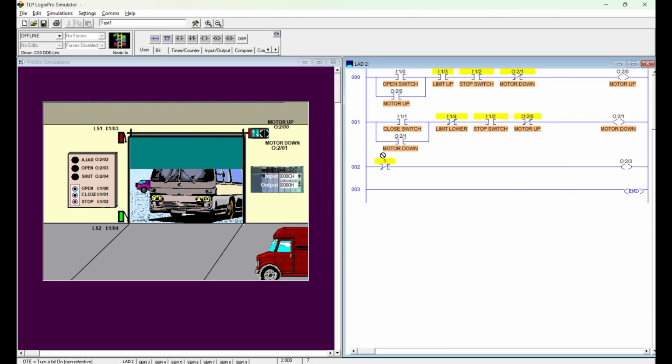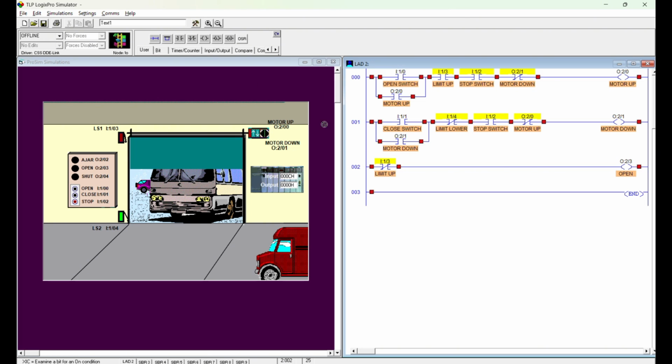And I'll just drag the limit up right here. And I'll name this as open. Now, as you can see right now, this limit switch is already open. So over here, in order to see if the door is closed, we want this limit switch to basically have the opposite effect.